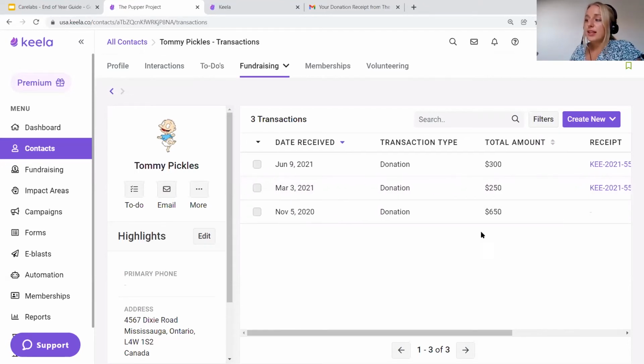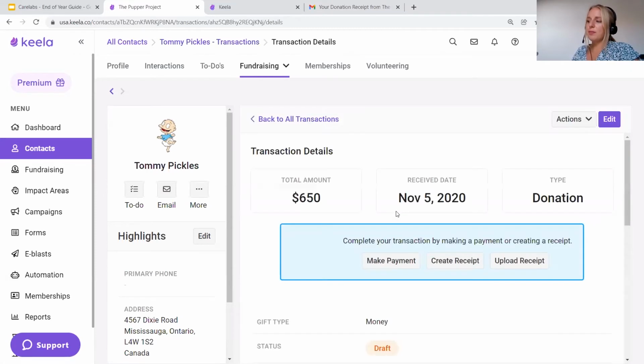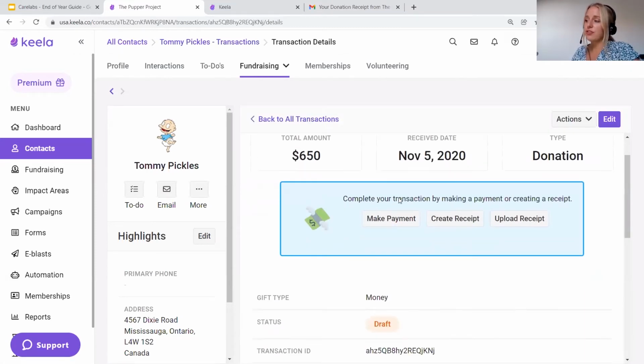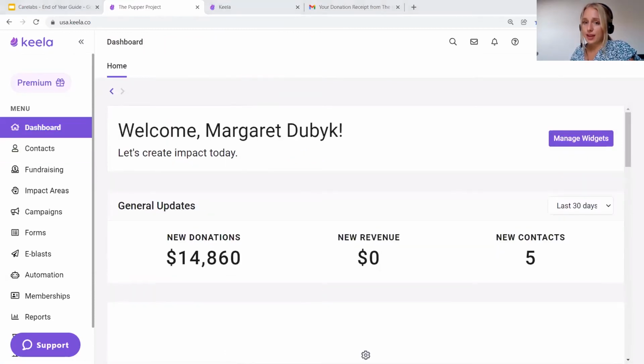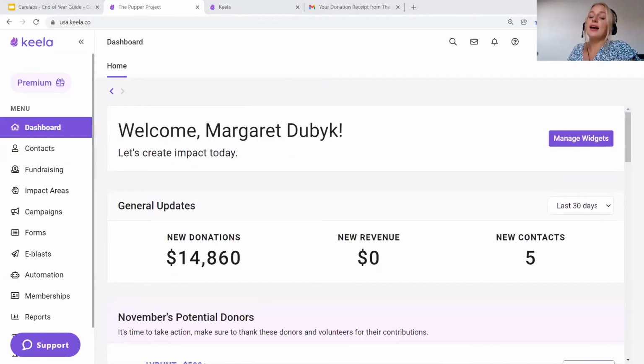And then you can do the same thing, but if you want to do a single receipt, then in that particular case, we'd probably jump into this receipt and we'd go ahead and create a receipt like we've seen earlier. All right. So let's jump to the last use case. This is, I have existing transactions that have already been receipted and I want to download and send the receipts to donors.